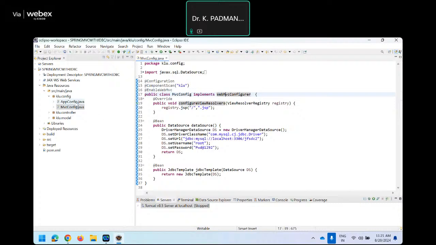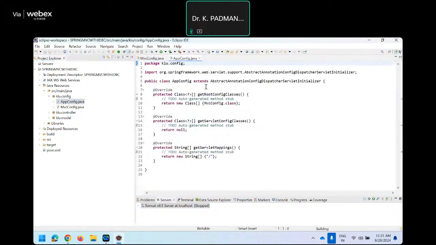Then another file I created, app-config.java, applies inheritance with the parent class AbstractAnnotationConfigDispatcherServletInitializer, which helps us to implement Spring MVC. So here we configure the root URL for the controller, and we provided the configuration class in the method getRootConfigClasses.